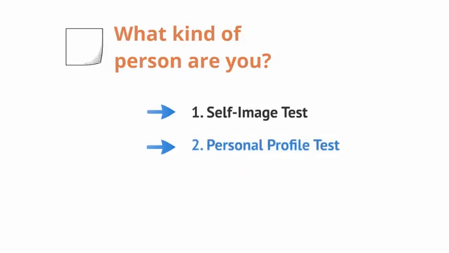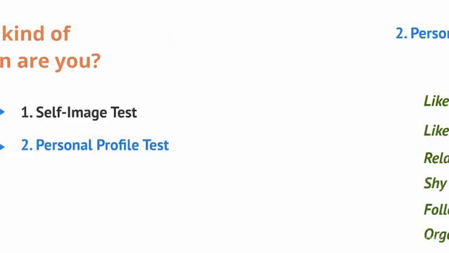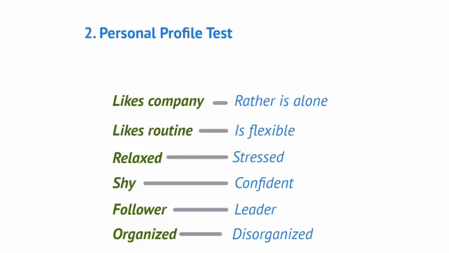The second test is the personal profile test. It measures your personal profile on 6 dimensions. For example, do you like company or do you prefer being alone? Of course, no one is completely one or the other, but everyone always scores a bit higher on one dimension than the other. All the 6 dimensions have to do with the kind of work environment that suits your personality most. For example, let's say that you score high on likes company. Then a work environment where you have to work a lot together will better suit you than a work environment where most colleagues work independently.